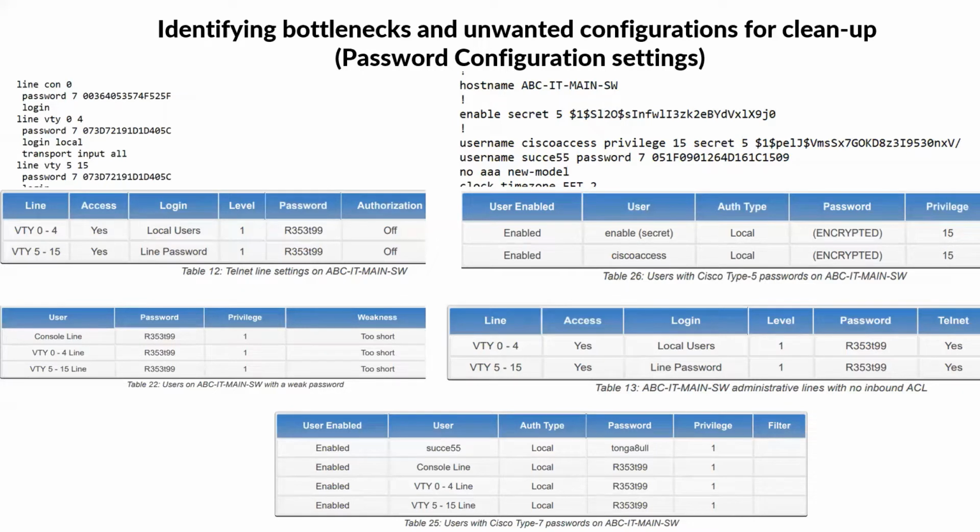As an auditor, I'll be wary of users that are created on the network devices with generic profiles. So if I'm now seeing an activity consummated by Cisco Access or Success55, how do I know who Success is? How do I know who Cisco Access is? Looking at the name alone, it already shows me this is likely a shared profile. And we all know the risk of having a shared profile. Non-repudiation: Monsuru and Ife are all using Success5.